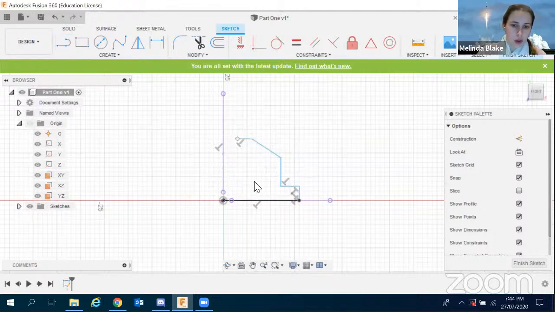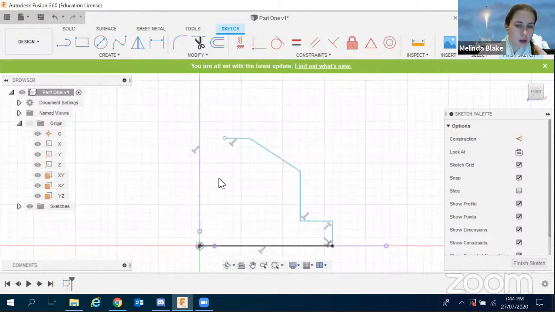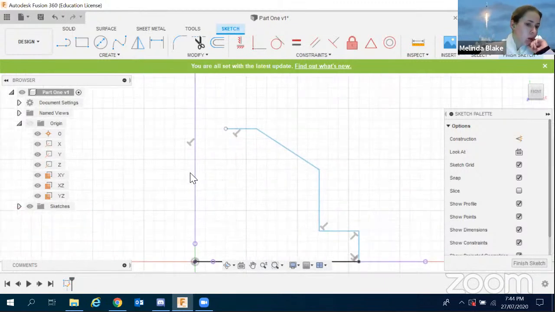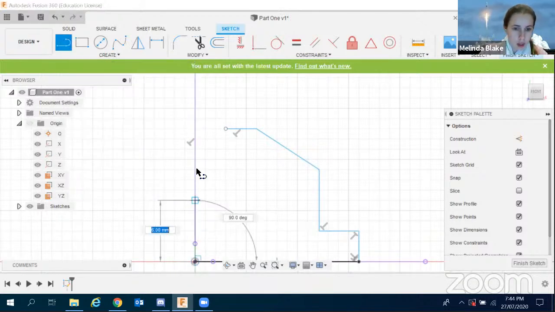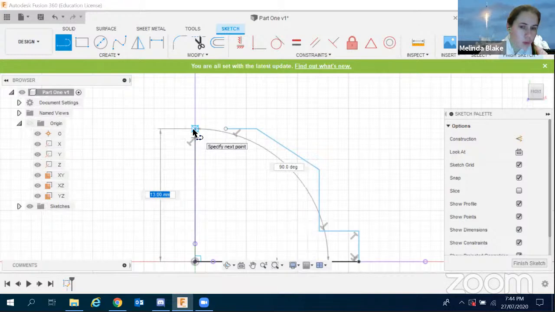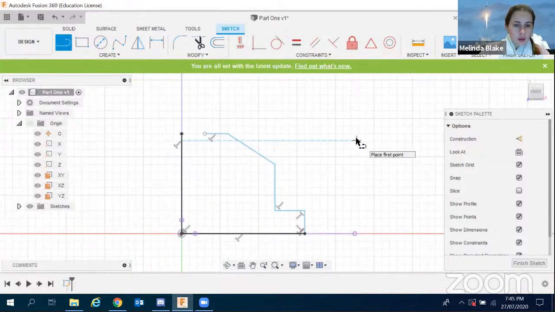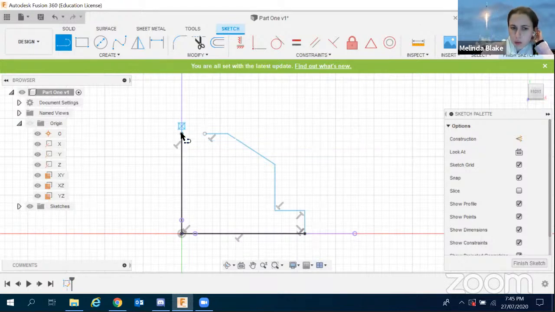And at that point, I'm going to stop drawing straight lines because I know that's where my half circle is going to go. What I will do is take one more straight line. So you can select it up here, or you can press L. And I'm just going to go up to that point there. Okay, so those are all of the straight lines in my shape. Now, I'm going to put all the features in, all of the shapes in, and then I'm going to dimension it at the end.